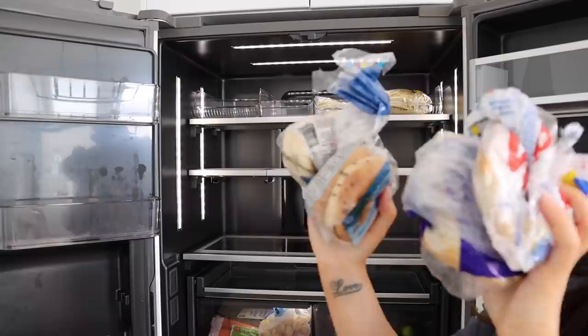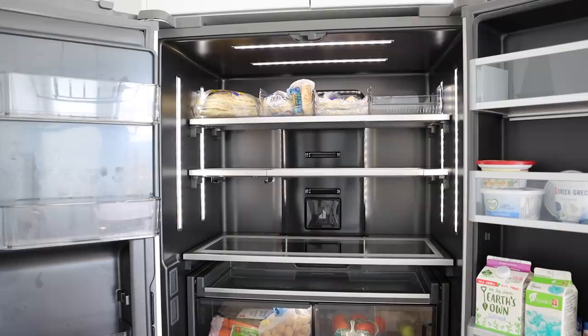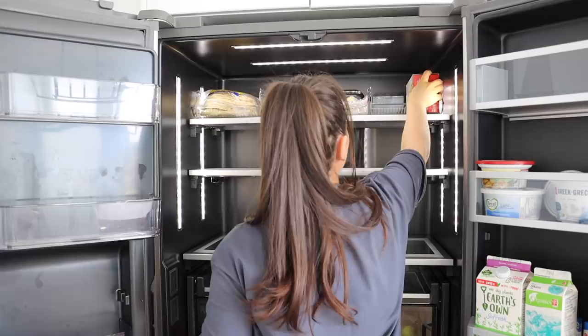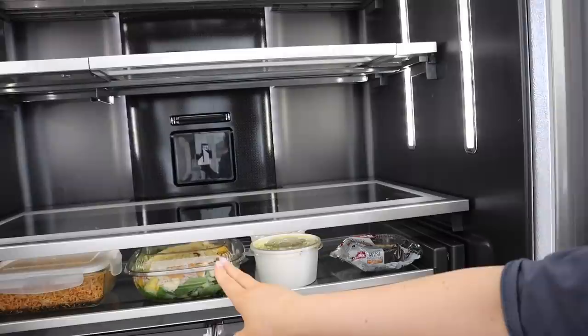Right now I need to go grocery shopping for more bread so the bread section is running a bit low — normally it would fill up the whole thing. Over there I'm going to put waffles; that's not something I buy every single week, it's kind of random when I'm craving it, but at least there's a spot for it now. Down here is another kind of flex zone because this is where I usually keep leftovers or meal prep — so we have prepped rice and some leftovers from takeout, and this section is constantly changing.